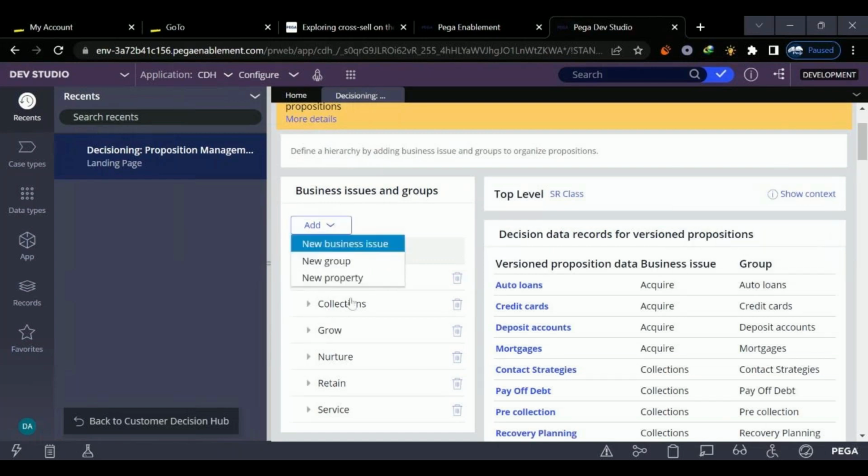So you click on add, add the business issue, for example, sales. Then you click on add group and create a new group, for example, personal loans. And within it, you will be able to add your properties and propositions, within the business group.